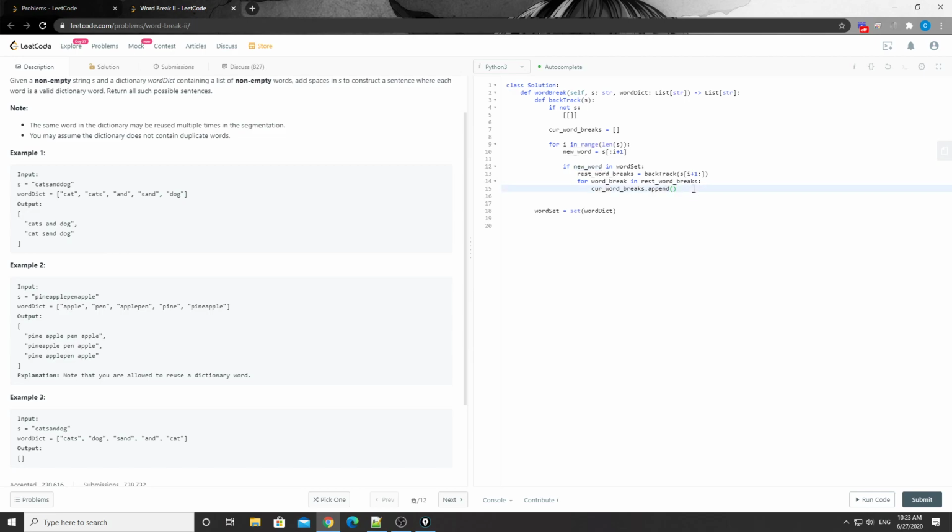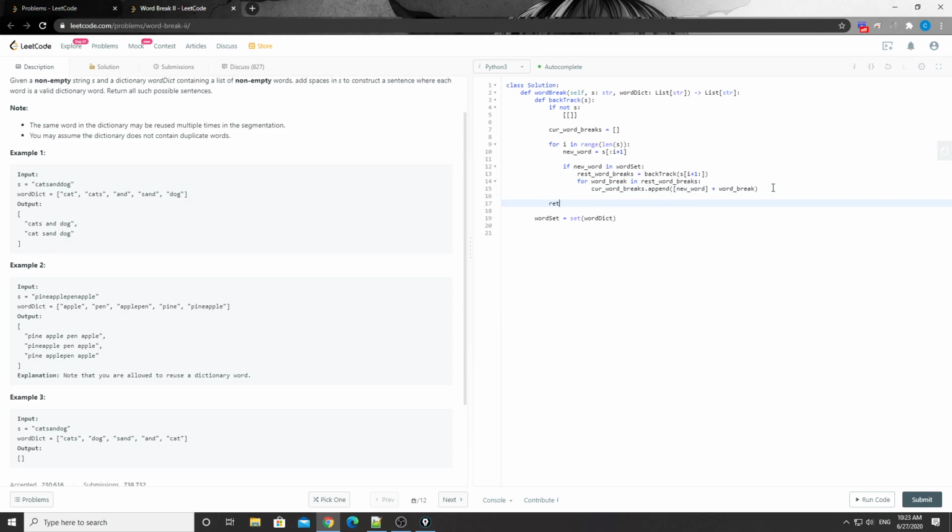Instead of using append, we can either use a queue in here, or we can just do this: we convert this new word to an array, and then to a list, and then we just add that to the rest of the list of words. In this case, we're gonna have a new list. So that's that.